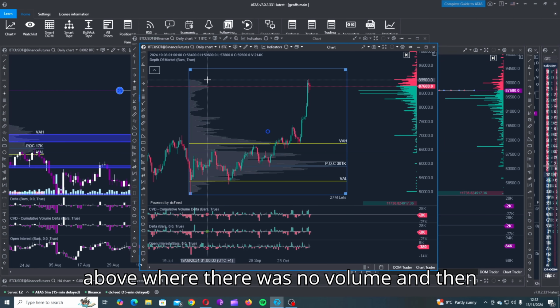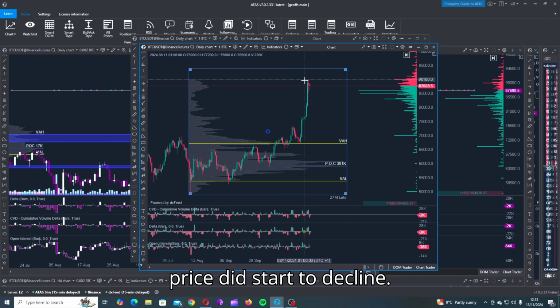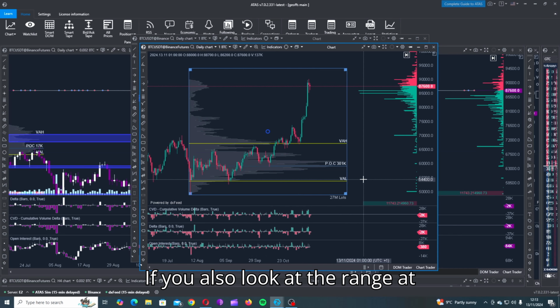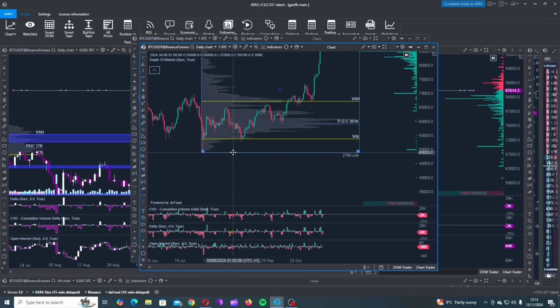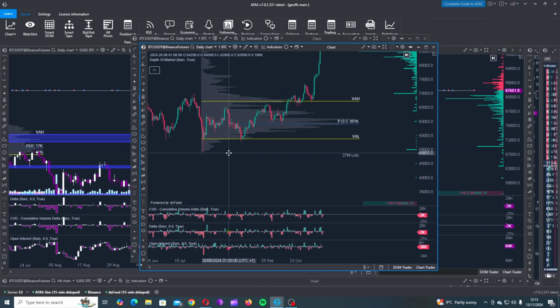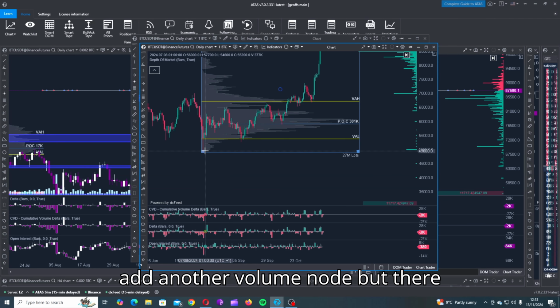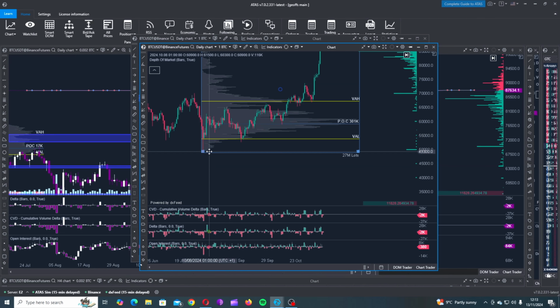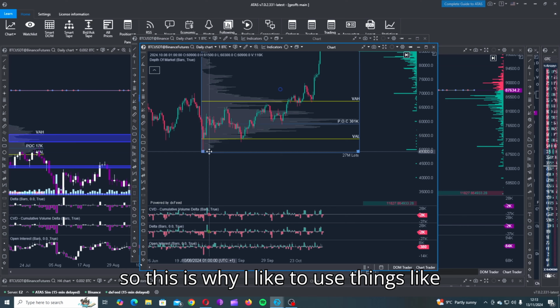It came up above where there was no volume, and then price did start to decline. If you also look at the range at the value area low, which was around say 49k, you had another volume node, and there wasn't a lot of volume inside that node. So this is why I like to use things like this.